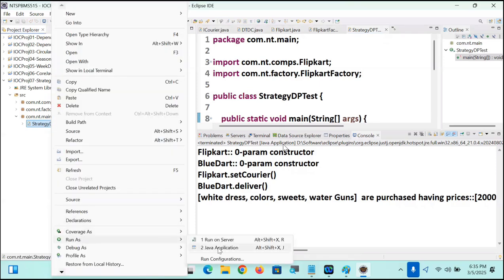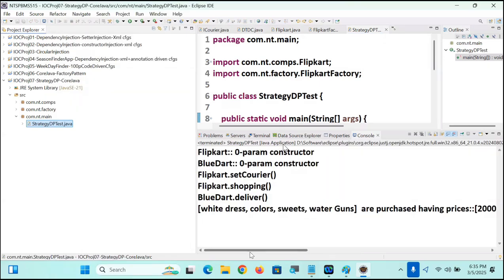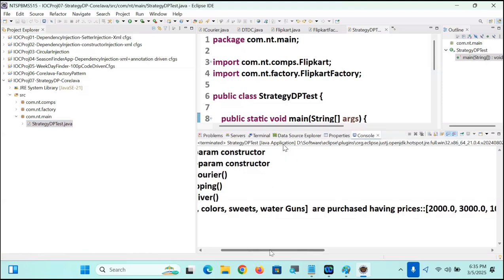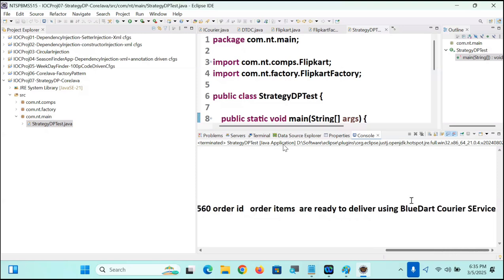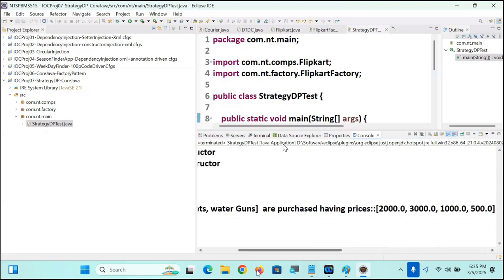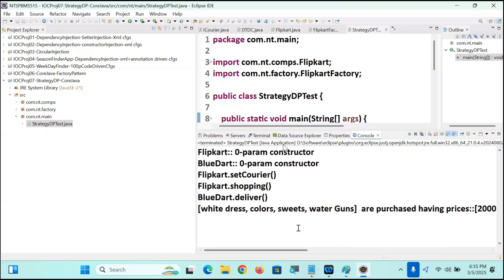Run as Java application. White dress, color, sweets, water guns are purchased, having these prices with bill amount 6500. Order ID order. Items are ready to deliver using Blue Dart courier service. Are you understanding my statement or not, guys?